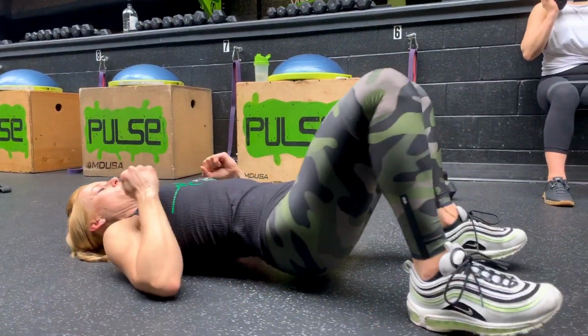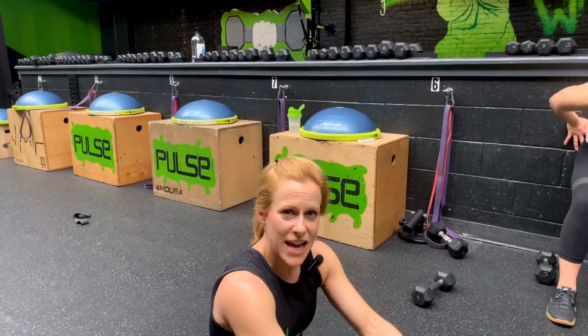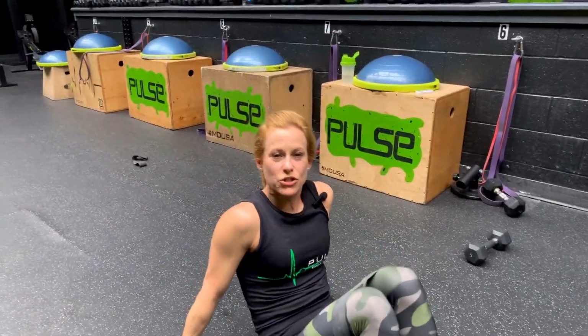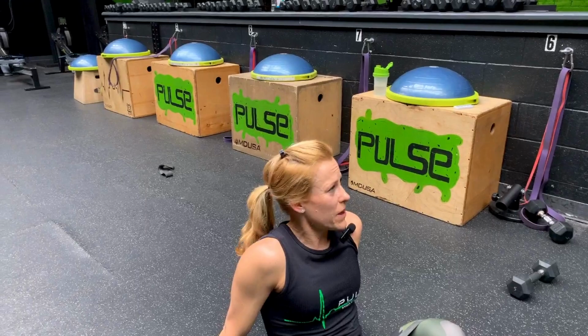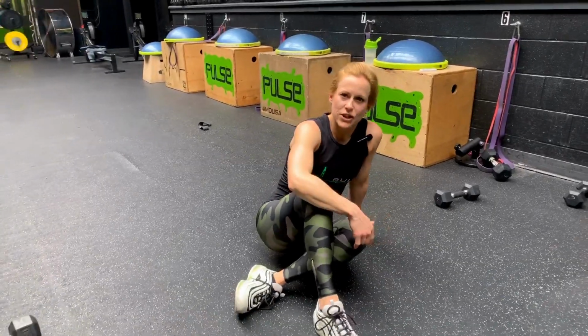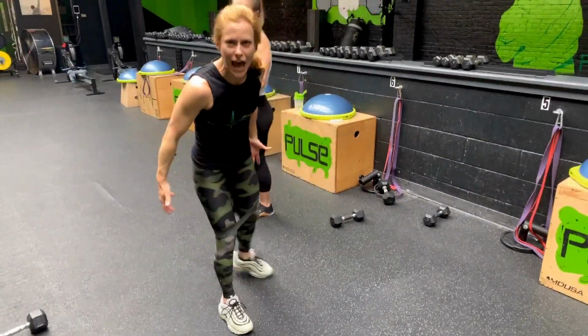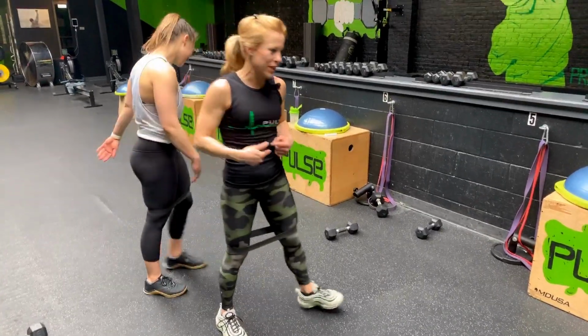Now, if you're doing these at home by yourself, you know what the best number is. I gave you 20 as a number to shoot for, but if you're not fully burned out, I probably could have done another 20 right there, to be honest with you. Depending on how tight your black band is, just go till you feel the burn. Once you get to that burn, do another 10.